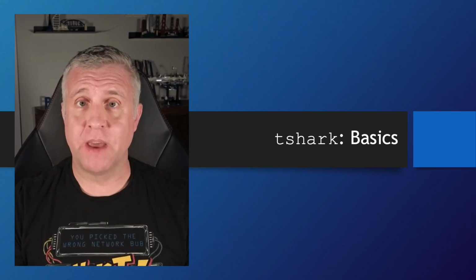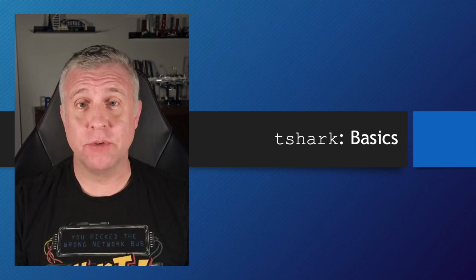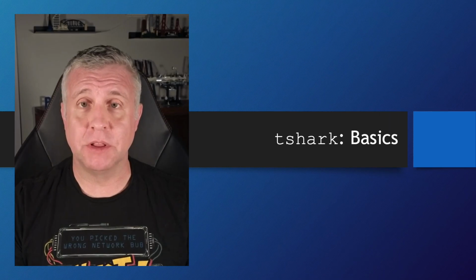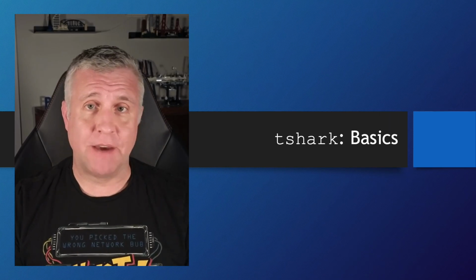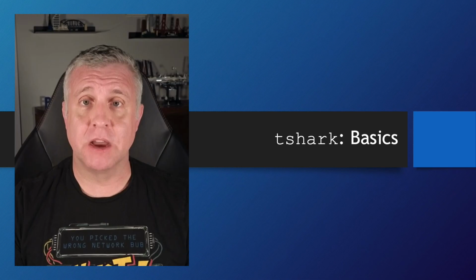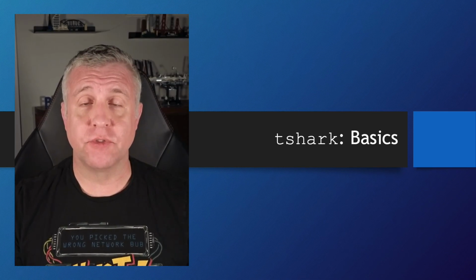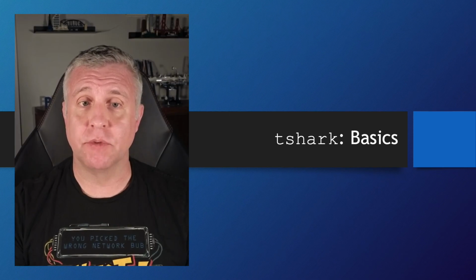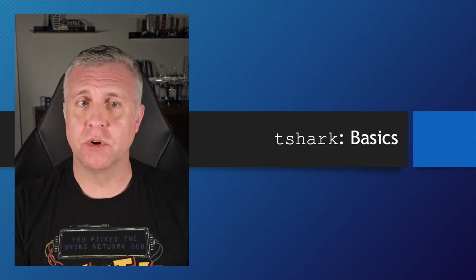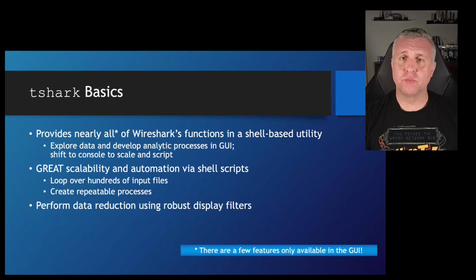So in the last couple of episodes, we've talked about Wireshark. All those same capabilities and possibilities do generally have an equivalent function here at the command line using tshark. So again, remember, tshark, Wireshark, different front ends to the same back end worth of information, worth of functionality overall. Now, this is really important because it means almost everything you can do in the Wireshark graphical environment, you can also now do in the command line.